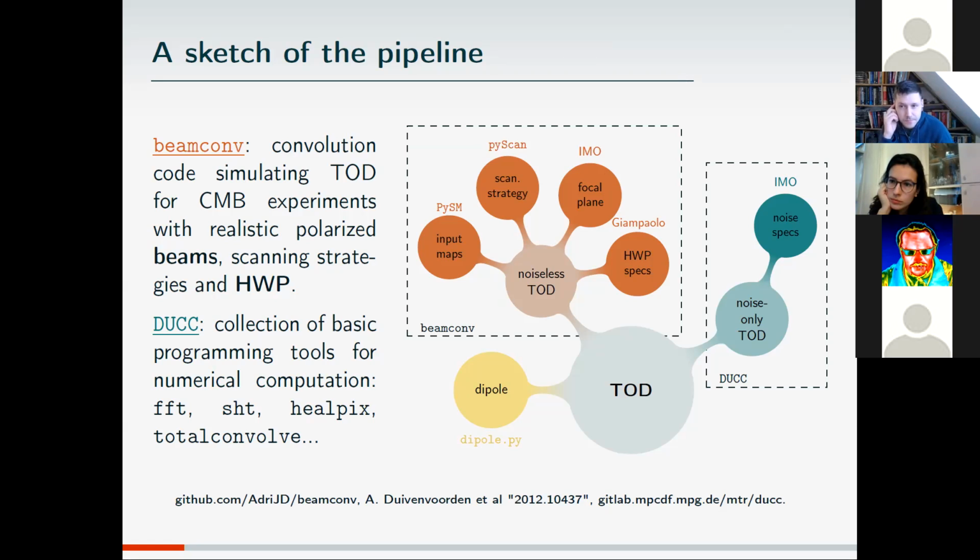At the moment, I think the pipeline is modular enough that I could take any kind of specification. But maybe this is a question for the community: what kind of standardized format should we use for instrument specification like this? I think that's an interesting question.